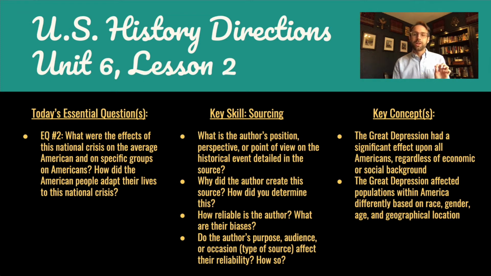The second one, however, gets a little bit more specific. The Great Depression affected populations within America differently based on race, gender, age, and geographical location. So what I mean by that, because you might say, doesn't that kind of contradict the first one? Not necessarily. Everyone was affected, but some groups were worse off than others, typically because they were already in a marginalized position.